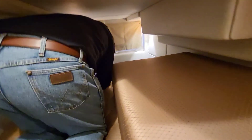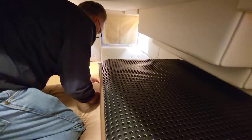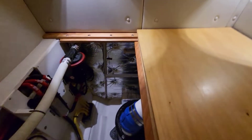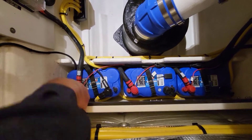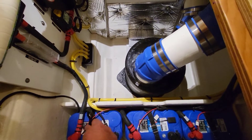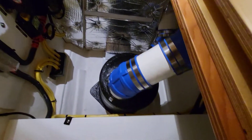These are bed breather pads — a lot of guys don't do them, but what they do is keep air flowing underneath the mattress so you don't have any humidity or mold underneath. This hatch comes up and there's a snap right here — and there are the extra three batteries, all labeled right underneath the hinge as to what they are. Look at the big heavy-duty cables everywhere — double lug-type stuff — real high quality AGM batteries.